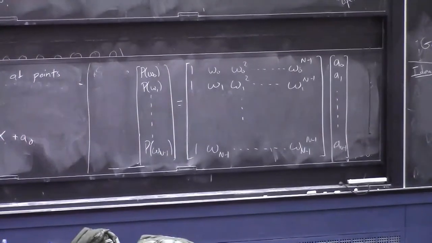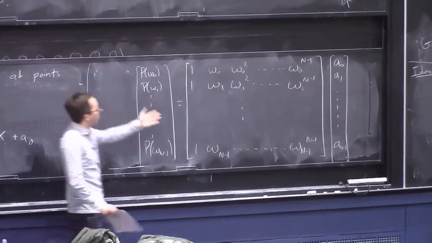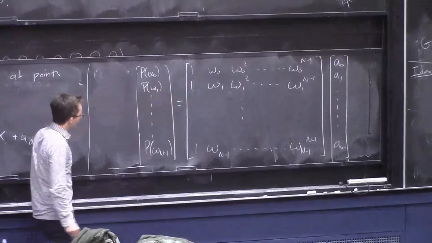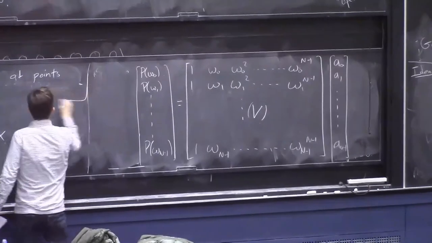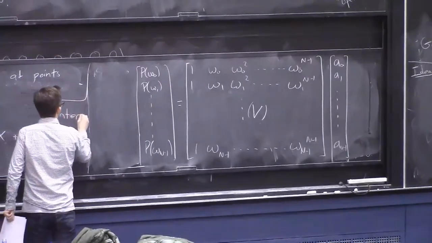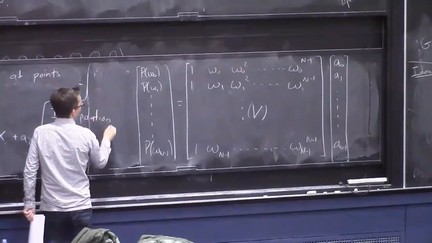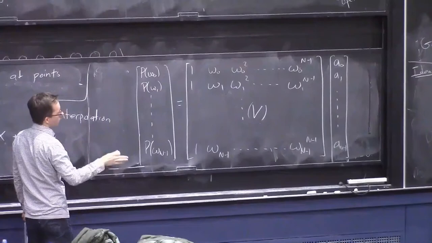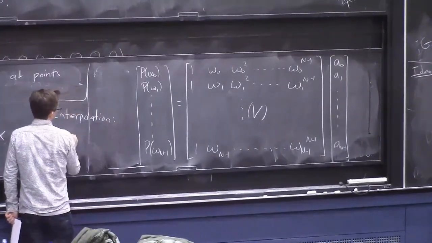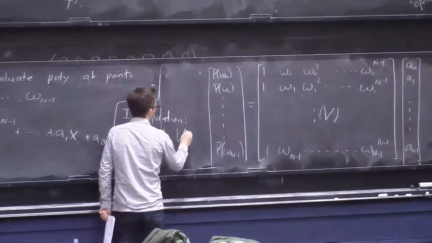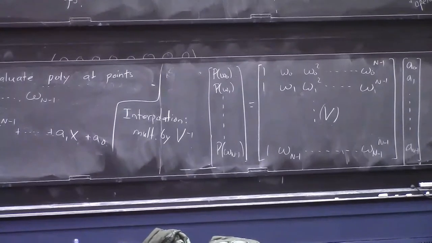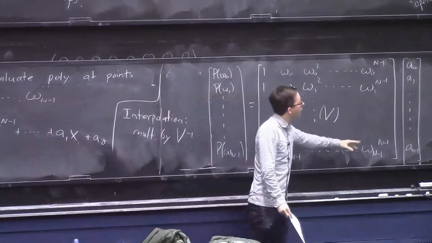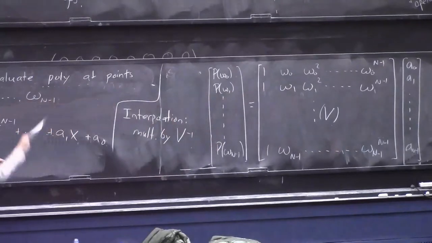So, the task of evaluating the polynomial on these points is just the task of doing this matrix multiplied by this vector. And what's nice, let me call this matrix just V. The reverse task, interpolation, given a polynomial's values on omega_0 through omega_n minus 1, figure out its coefficients, it's just multiplication by the matrix V inverse, assuming V has an inverse, which it will. So, that's good. It mainly lets us focus on doing this kind of matrix multiply and the same problem with V inverse is the interpolation step.